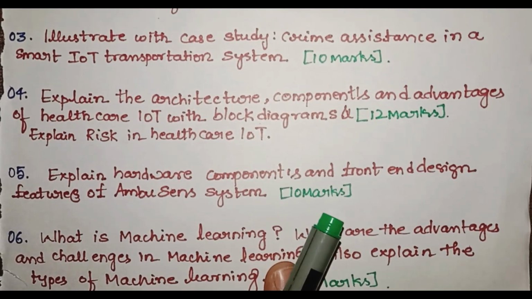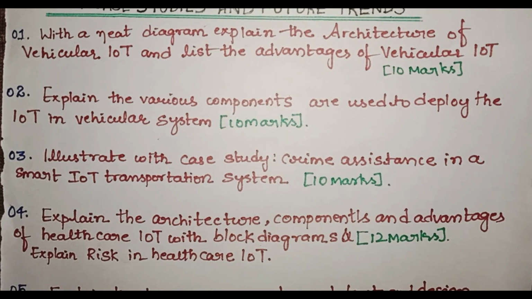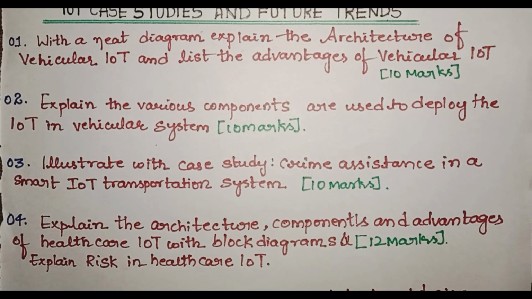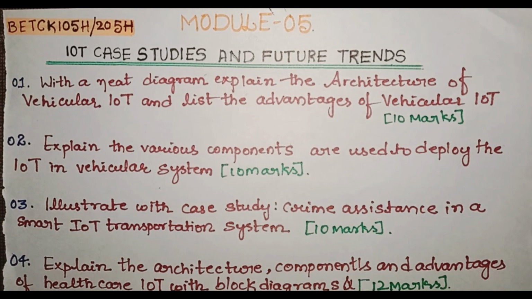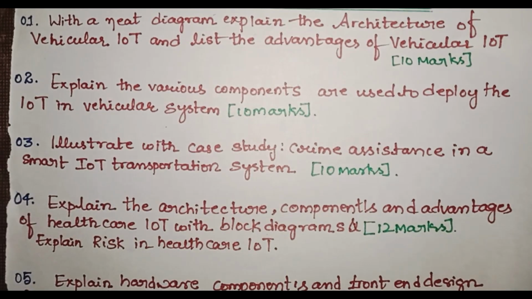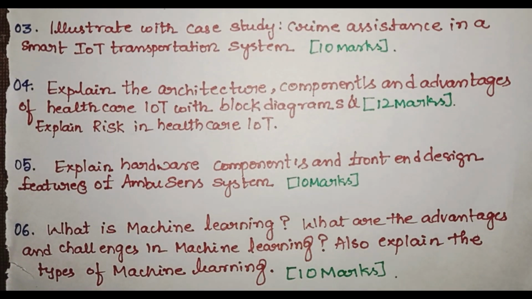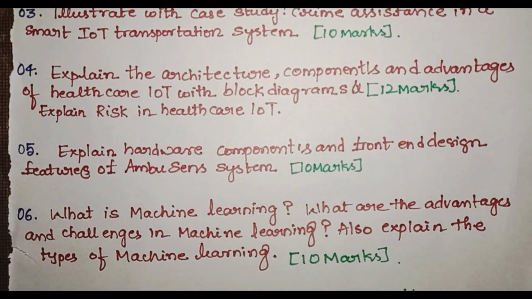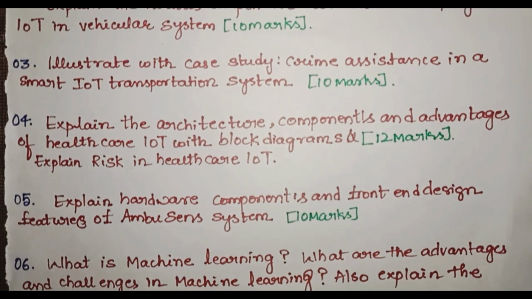Why? Because these 6 questions are very important for the fifth module. You have only 6 questions. By sitting you can finish the fifth module and you can score. Why? Because the fifth module is a scoring subject and the first module also. So please go through all these 6 questions. You have very crucial time after finishing your chemistry exam, and you people don't have time for the subjects. So please go through, and with my efforts I have done all these questions.